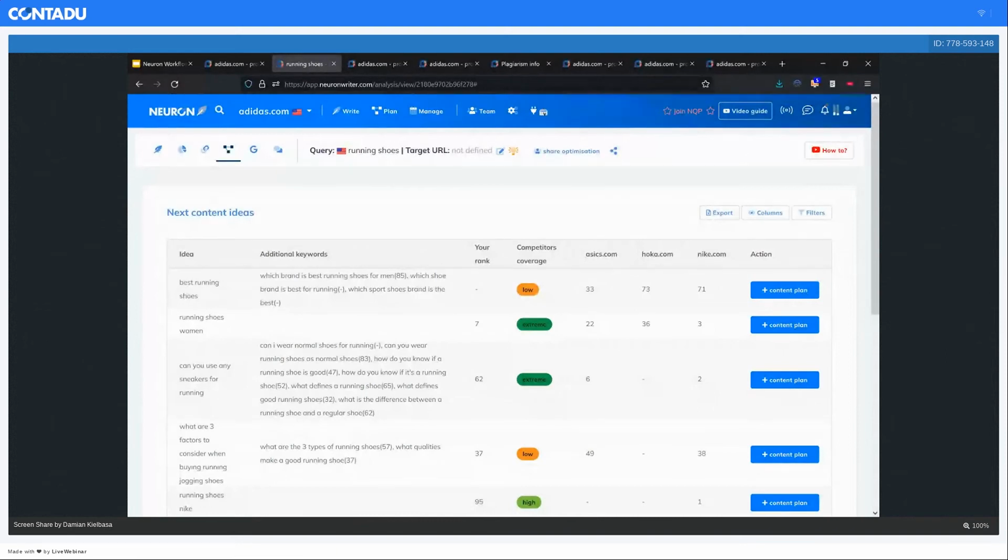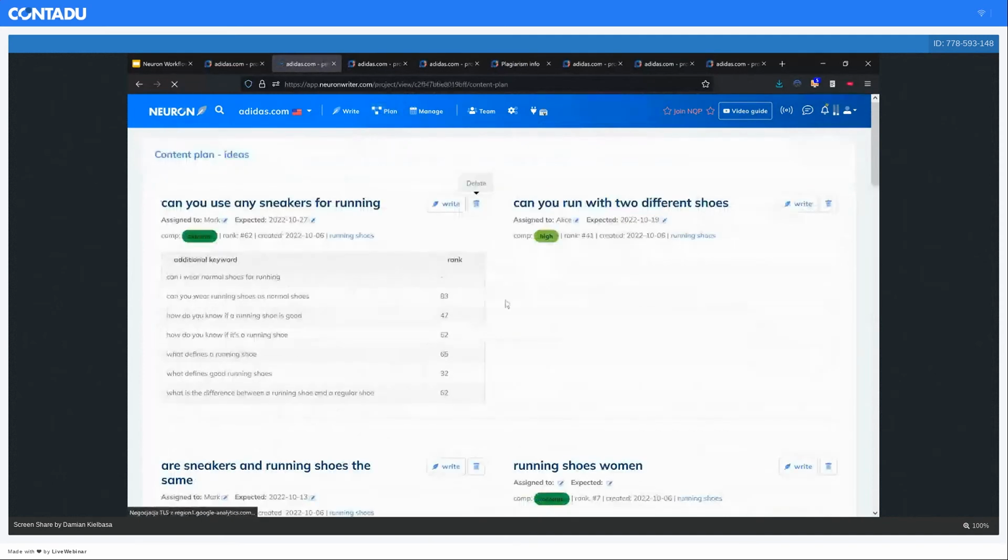Then from the new ideas, you are creating a content plan, and on the content plan you can also set the date and the user. For the long term, you can set who we call the content owner, who is responsible for a specific content, and when the content is expected.